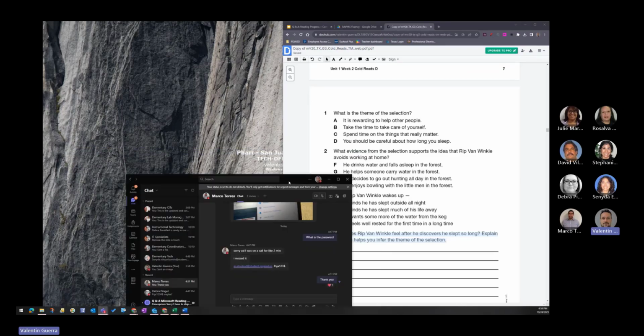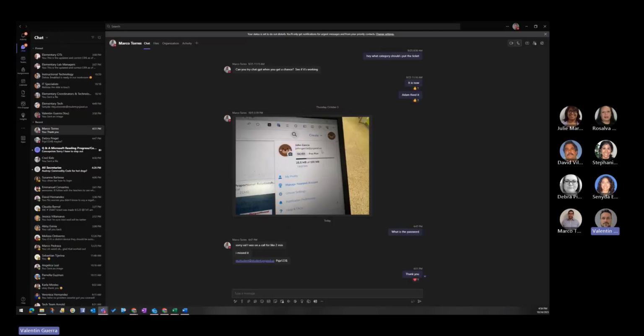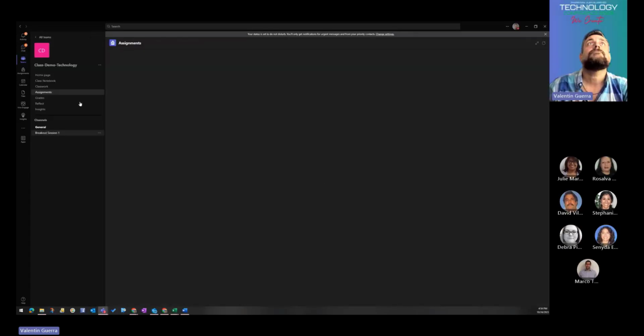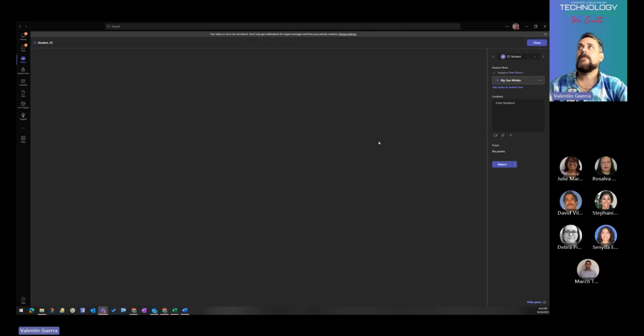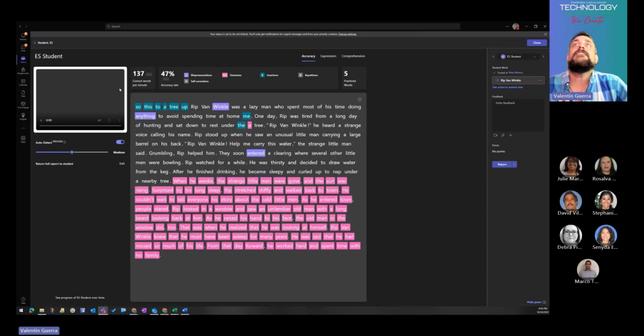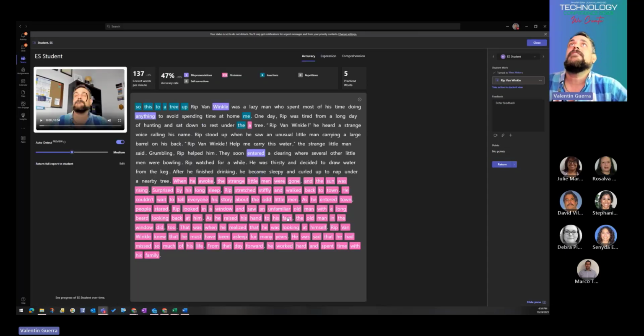And now that I did turn it in, I can see it from the teacher's point of view in here. This should have been returned already. Yeah, this one. So you can see all of the stuff that I missed in omissions. You can see insertions and then what actually was there. If I inserted any words that I mispronounced, I didn't repeat it or self-corrected in anything.